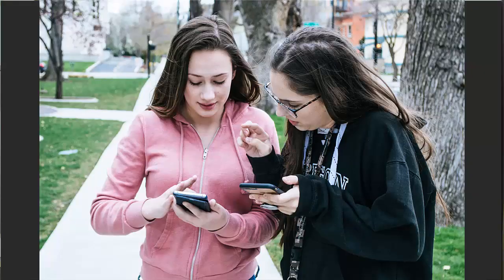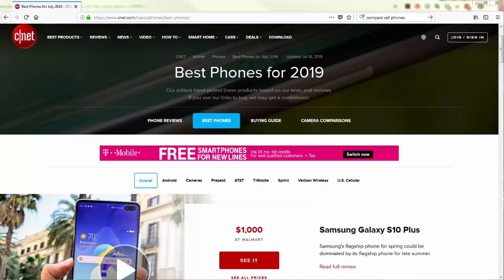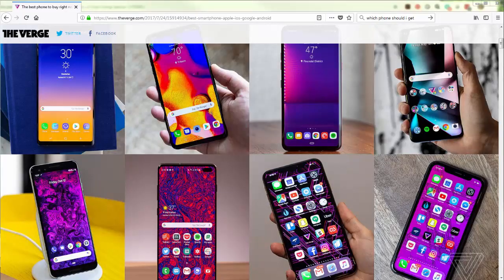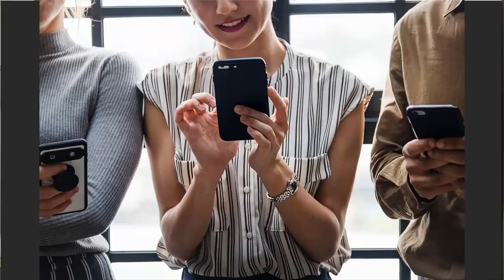Let's start by talking about examples of the kind of research you already do every day, which you may not even think about as a process. For example, let's say you want to buy a new cell phone. You're not going to just walk into a store and buy the first phone you see. You're going to Google it, and you're going to see what phones are available in your price range. And from there, you're going to start comparing features to see which ones have the most features that you want. And once you've narrowed it down to a couple of potential phones, you're probably going to want to read some user reviews for people who own that phone themselves.